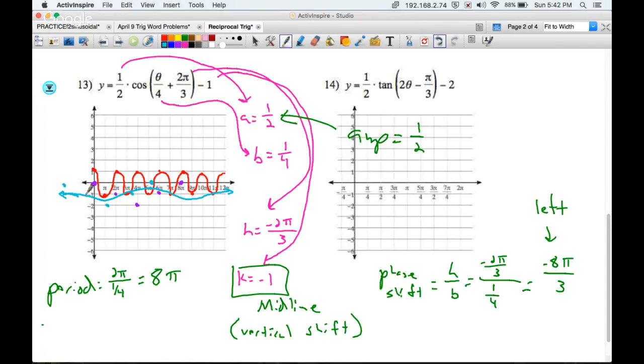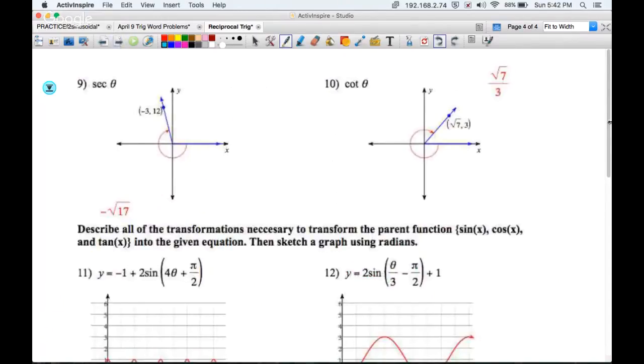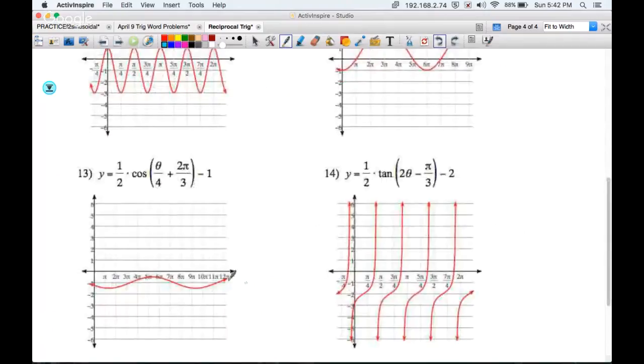Hopefully you got the gist of it. You got to apply these shifts one at a time. Let's just see if I got anything close to what number 13 looks like. Yeah, wavy line, low amplitude. It's been flipped down and it's been stretched out. That's good enough that from my little sketch, you'd be able to pick out the right one from a multiple choice.